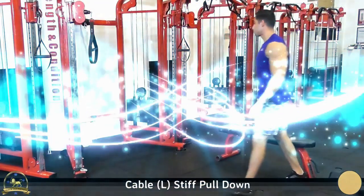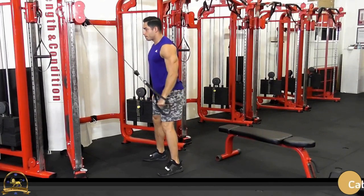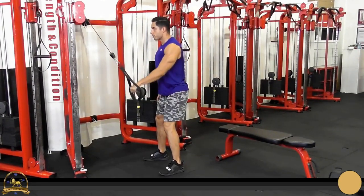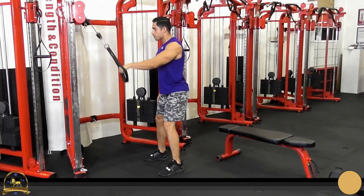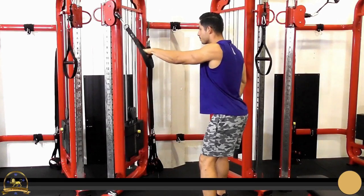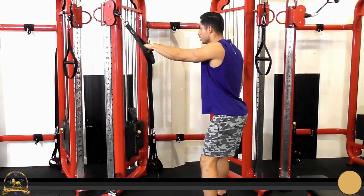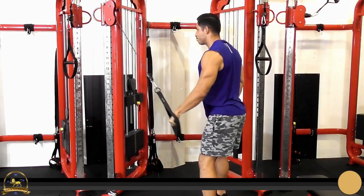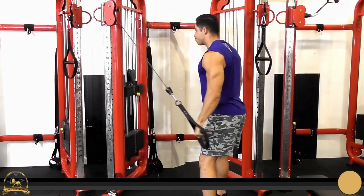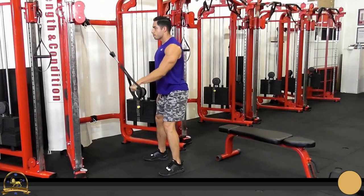To complement this exercise, we're going to work some stiff push downs with your cables. So working one side at a time, we're going to push down with soft straight arms until you've got your hand past your body. So try and get it to your thigh bone or get it past it if you can. Try and keep your arms soft straight throughout this exercise so that you're really emphasizing your lateral and long triceps. Good use of the lats for this exercise as well. Your turn to try the superset.